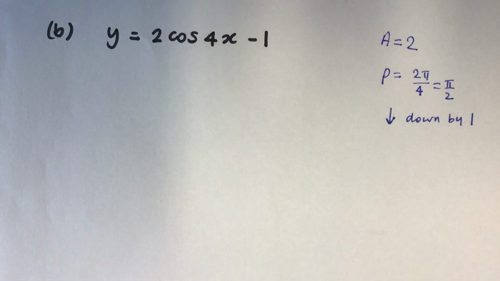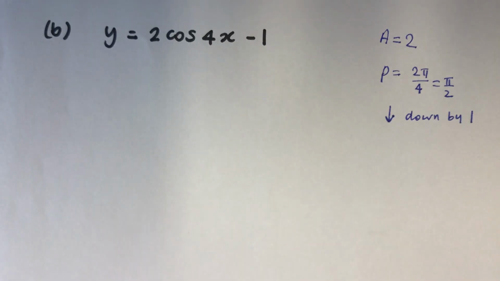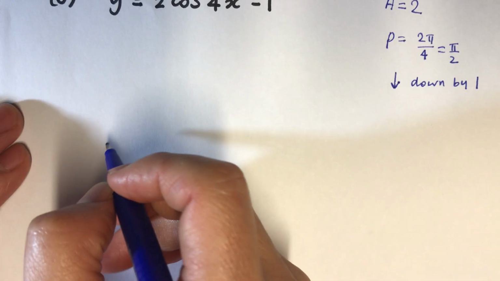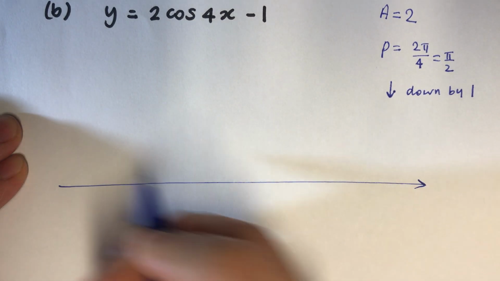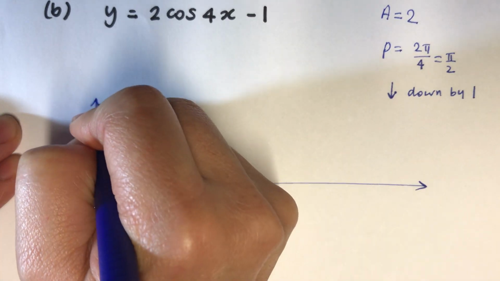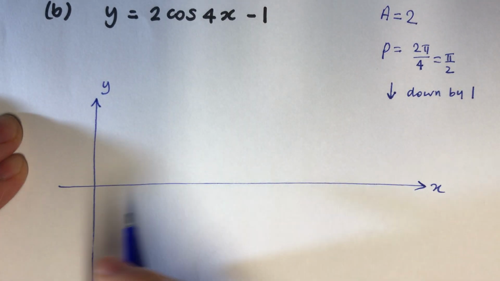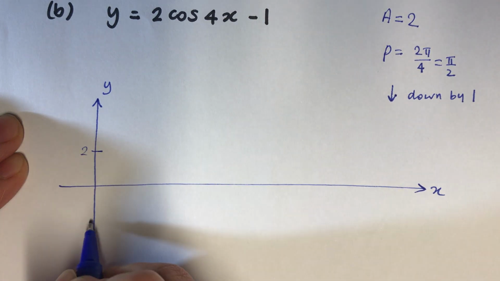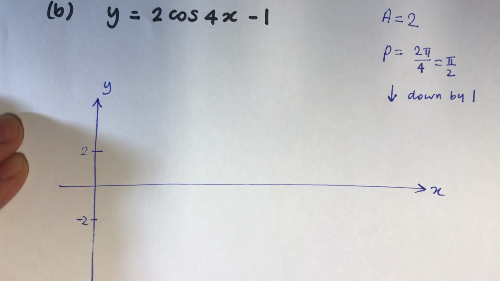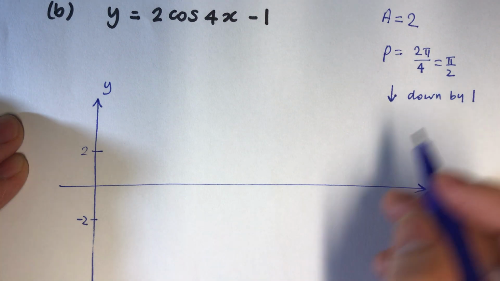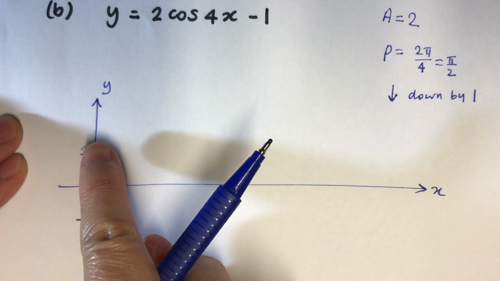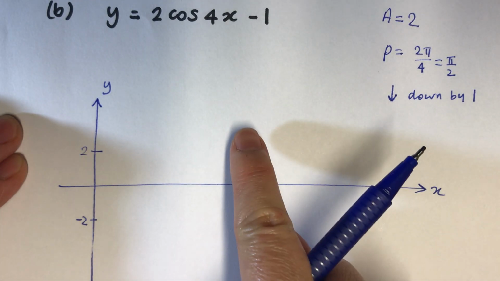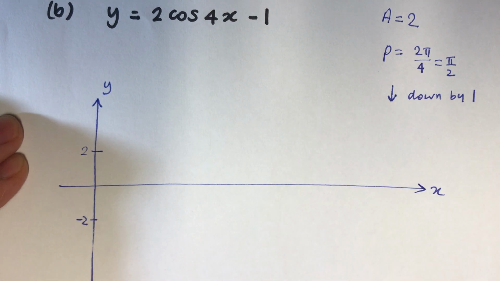Okay, so I've got that. So what I'm going to do is sketch this first and then bring everything down by 1. That'll be a bit tough. Let me see if I can get this right. Hopefully. I'm going to say that's 2 and minus 2. And my period is a half, which means there are 4 sets. Like, it's a cos, it'll be 1, 2, 3, 4. Okay, so there are 4, and then we have to move everything down by 1.